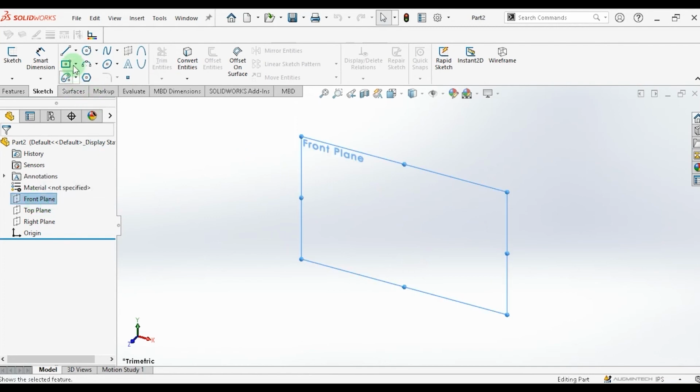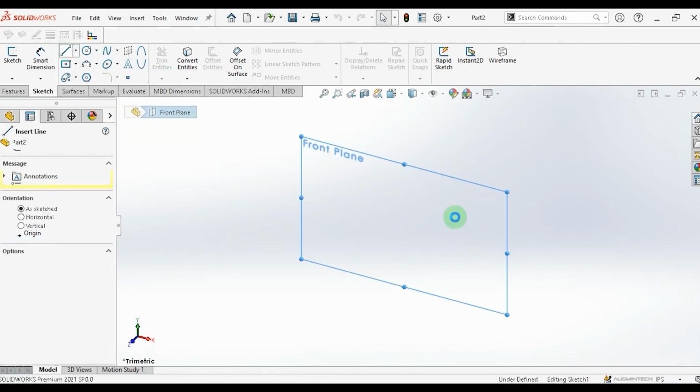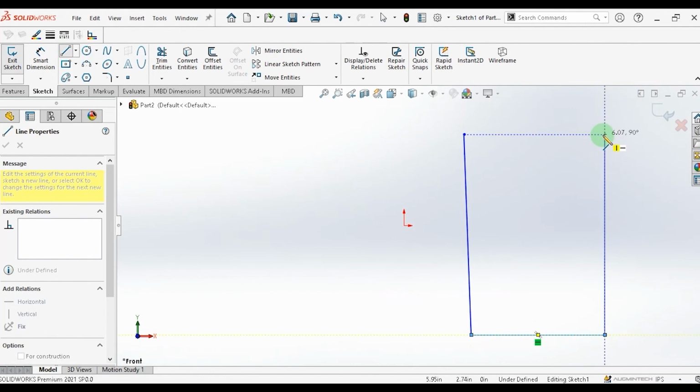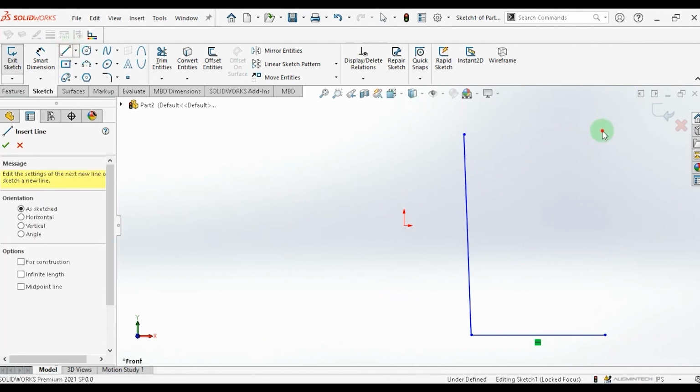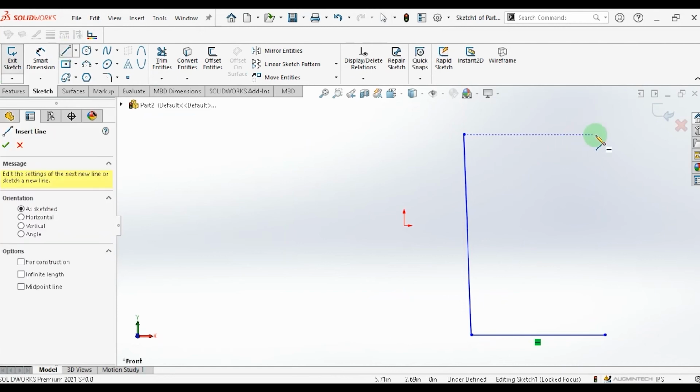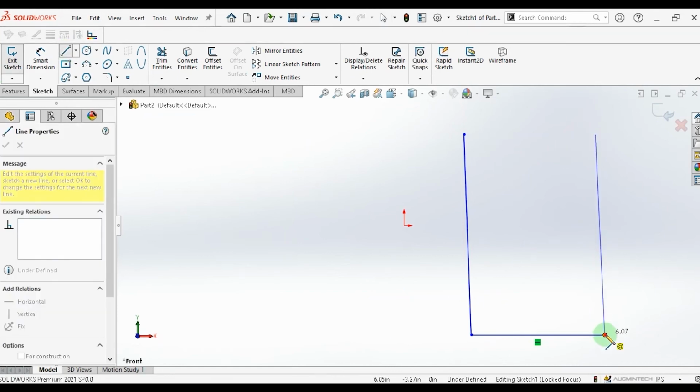After selecting a plane, I will just draw some random lines over here. Just draw some random lines like this.